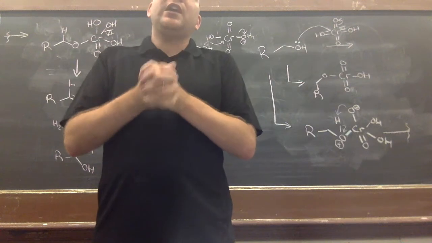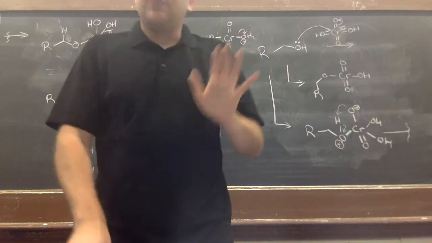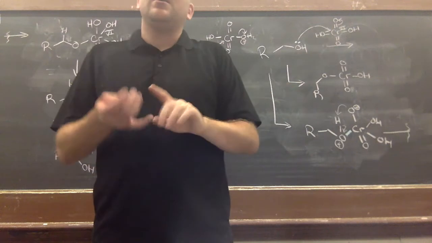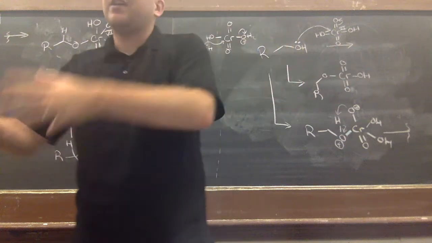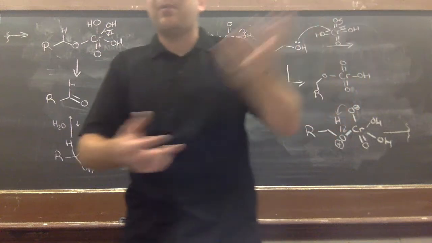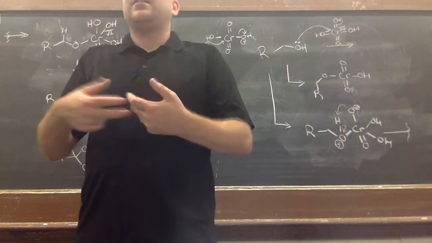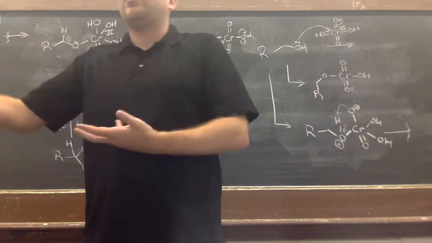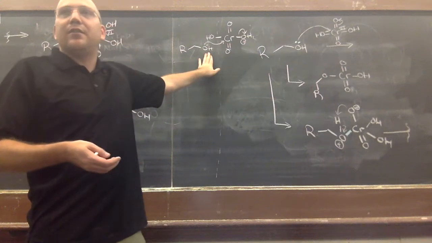In general, though, when we're thinking about mechanisms, one of the things that you should try to do, and maybe we'll do that on some other problems that aren't complicated by the chromium being involved, is to either generate a negative charge and then shuffle that negative charge throughout the system, or conversely, generate a positive charge and then shuffle that positive charge throughout the system. So it's the charge, whether enhancing the electrophilicity or the nucleophilicity of the system, which sets everything in motion. So for those reasons, you necessarily wouldn't want to generate an O minus here.